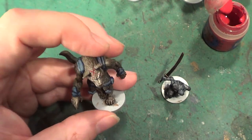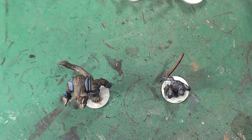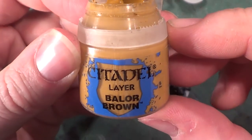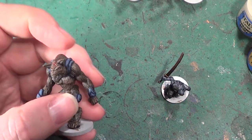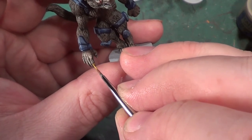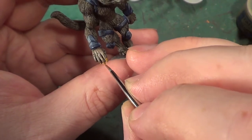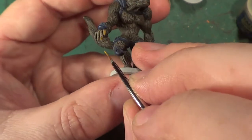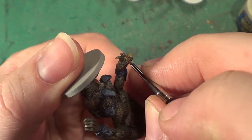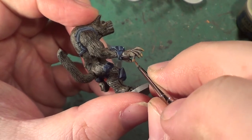And then using, oh, going back to the Screaming Skull. In fact, no, not the Screaming Skull yet. I'll do that a bit later. This one we're using Balor Brown. And for this we're going to be using this rather on the claws of its hands and feet. Like so.